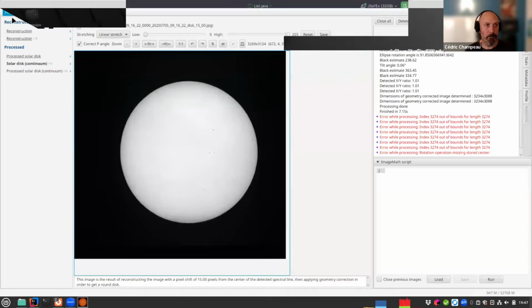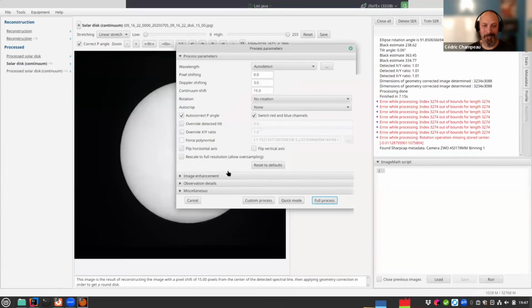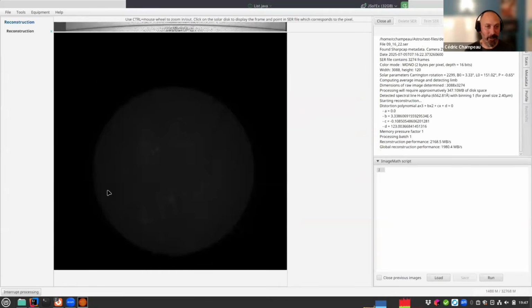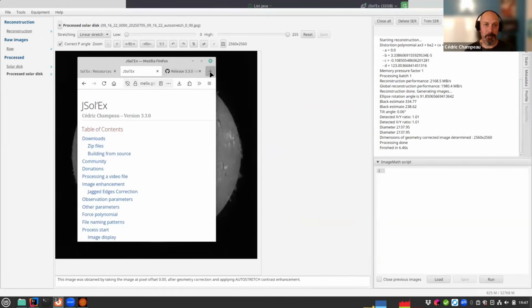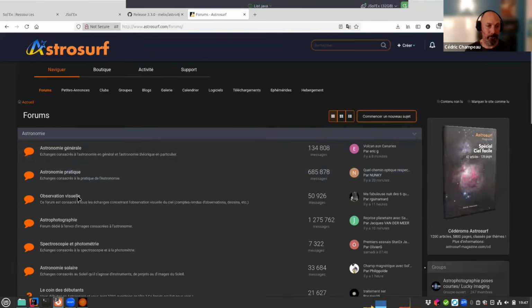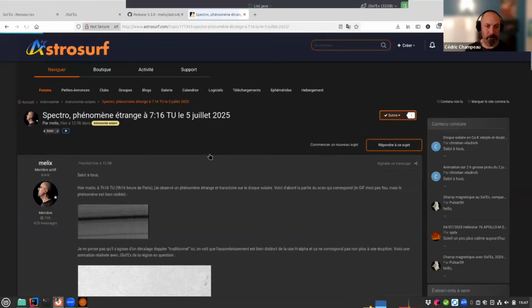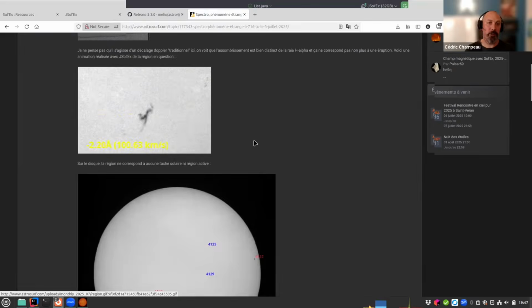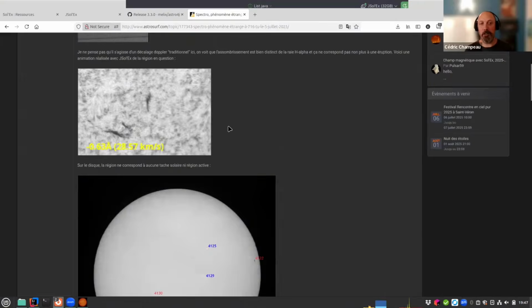Why is it broken? It worked a few minutes ago. I don't know. Anyway, I can show you that actually, because I have that on AstroSurf, since I created the video just earlier. So let's move there. And we have this, and this is what we would see. It's supposed to generate this. So quite impressive. Something is really going on.